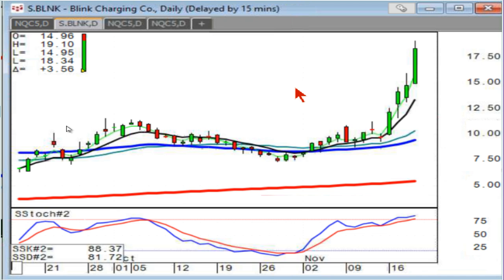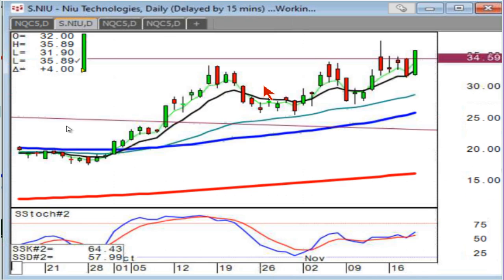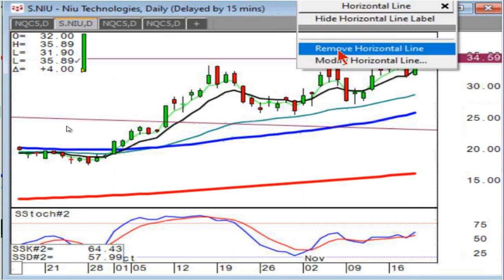Now, have you often seen when somebody comes out with fantastic earnings and the stock drops like a rock? Or somebody comes out with terrible earnings and the stock takes off? That's because people were buying and selling based upon what their expectations were. And if they came out with fantastic earnings, maybe they weren't as good as what everybody was expecting, even though they were good. This one, you can still be buying.